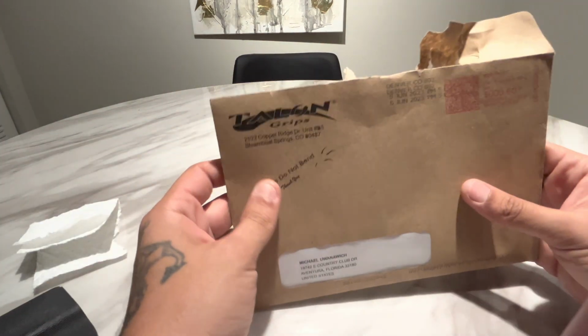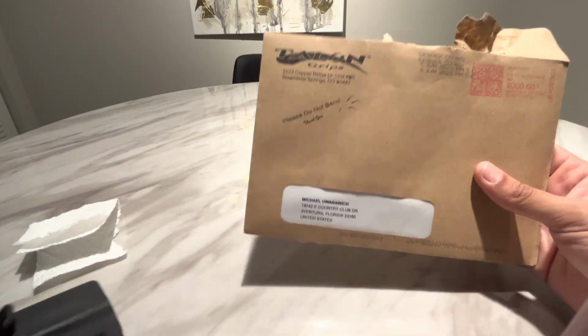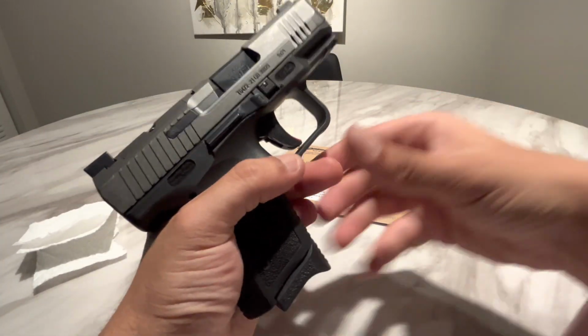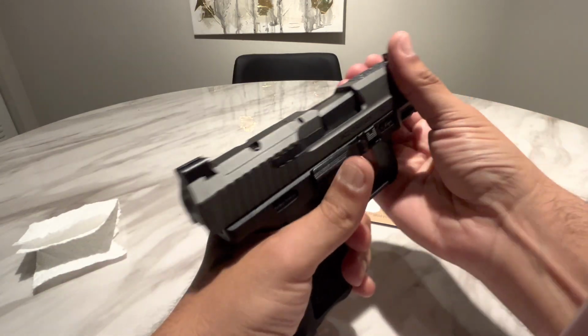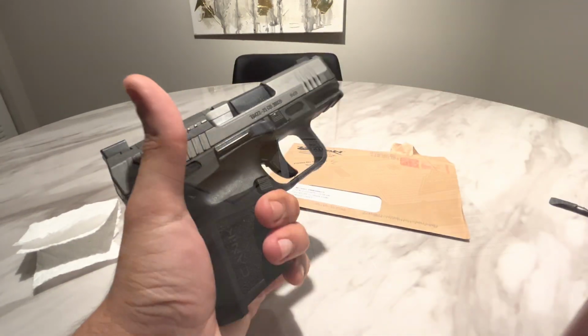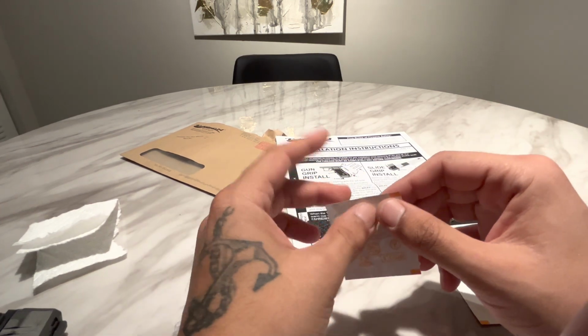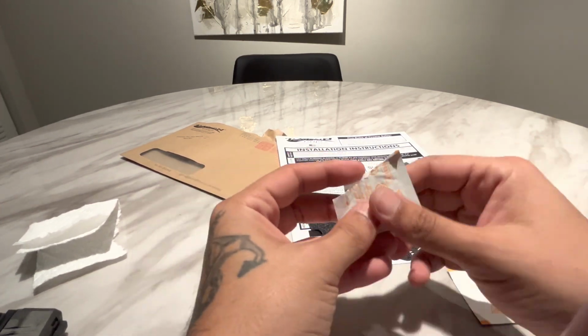Alright guys, doing an install of this Talon grip for the Canik TP9 SC. Make sure the gun's empty, and it is. Alright, so the install is pretty straightforward. We just have to clean it a little bit.